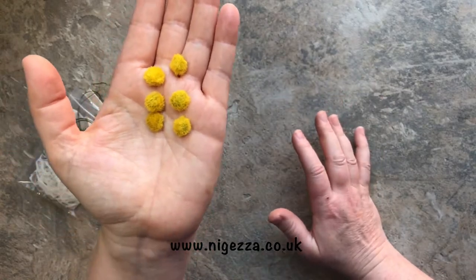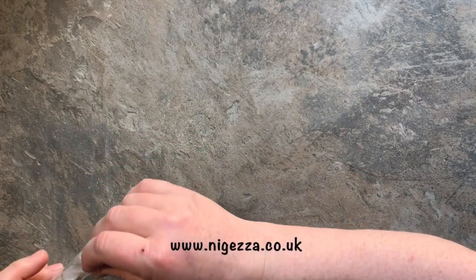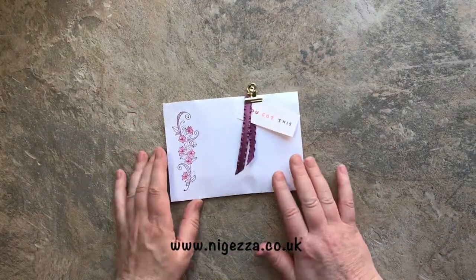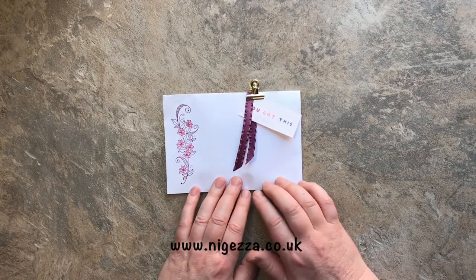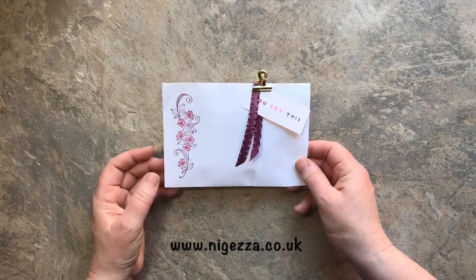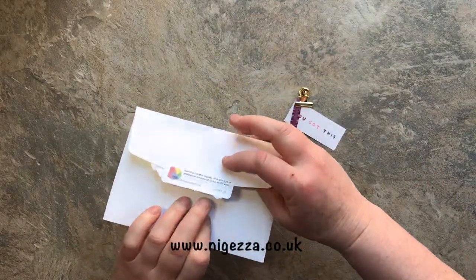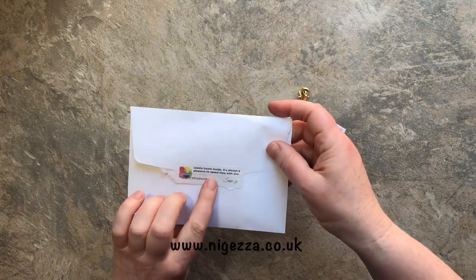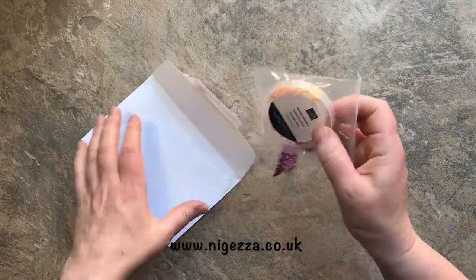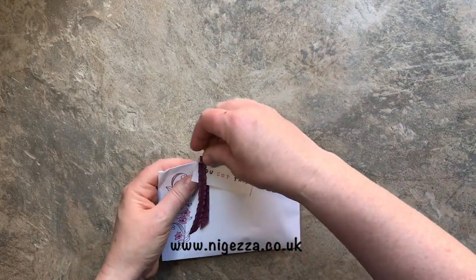These little pieces I initially thought were odd, but it turns out you peel off the sticky backing and they're for the center of a flower - kind of furry to make them look realistic. So that was all the freebies. I'm in the Pootlers team so Sam Hammond, our Pootles, gives everybody who comes to OnStage one of these little gift boxes - 'it's always a pleasure to spend time with you' - really nice, with a pack of embellishments inside.